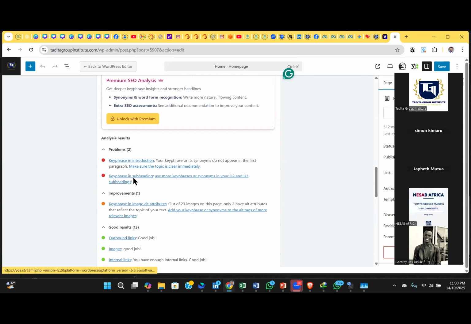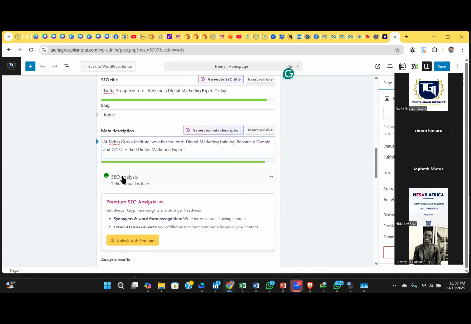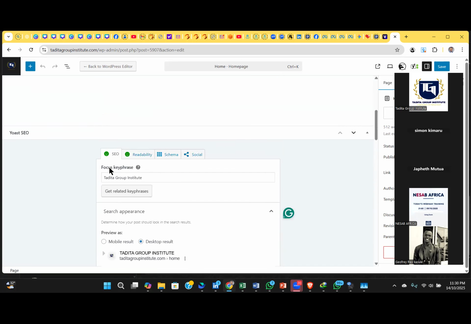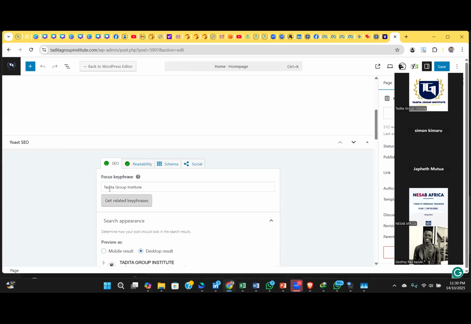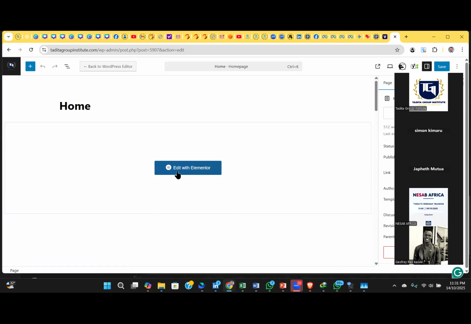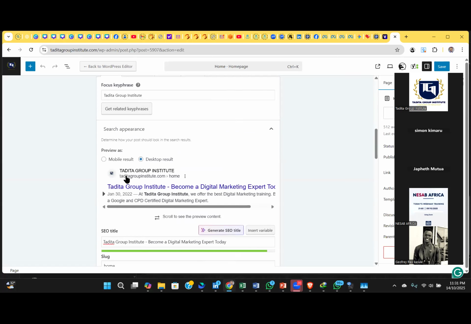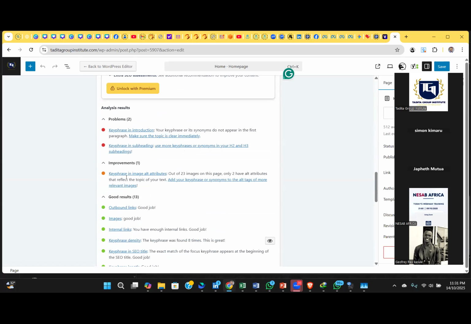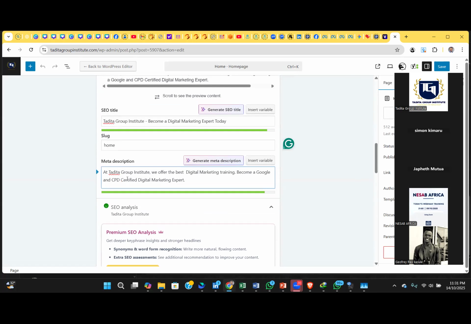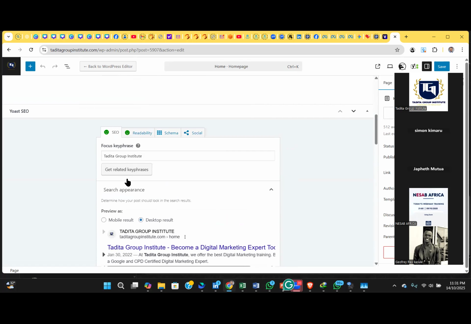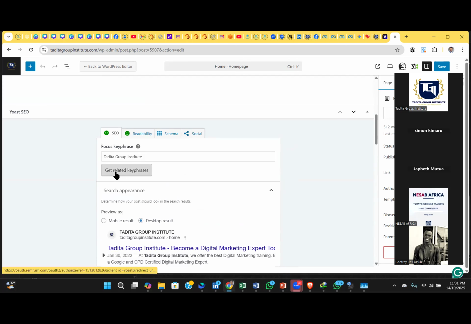So we have here key phrase in subheading. We need to add more of our key phrase. This is our key phrase right here, which means that we need to get to our content, get to our subheadings, and then add the key phrase there. The key phrase simply means keywords, okay? Then, of course, you can equally add related key phrases.